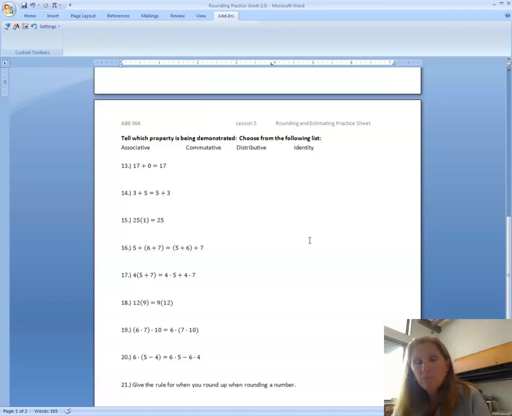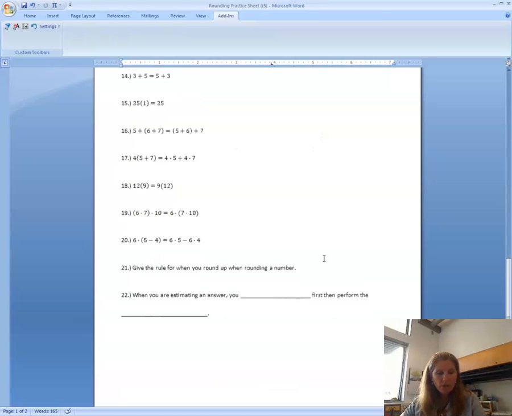Sometimes people get more specific and say commutative using addition, commutative using multiplication, and I'm just going to ask you to just put commutative if it's commutative, whether it's addition or multiplication. When you get into basic math, Math 90 here at SPSCC, then they'll be more specific. I'm just introducing you to these properties now.